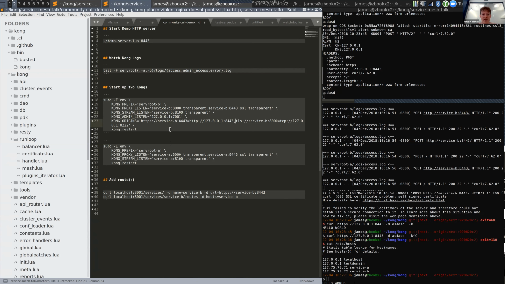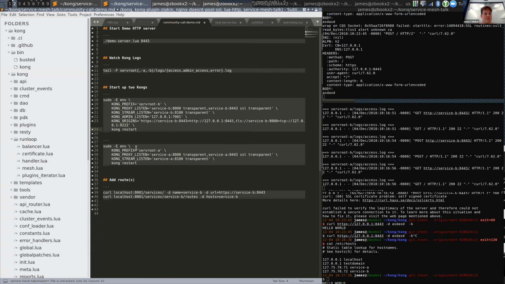Similarly, the second item says that if you are going to connect with SSL or TLS to service B on port 8000, instead go to 127.0.0.1, port 8222. And then we're using Kong restart instead of Kong start because I like to run this over and over again in case I do something odd or different or want to play with things crashing, etc.